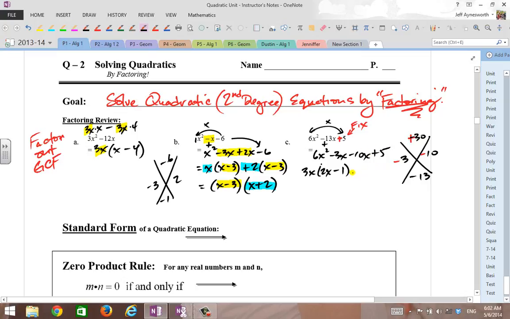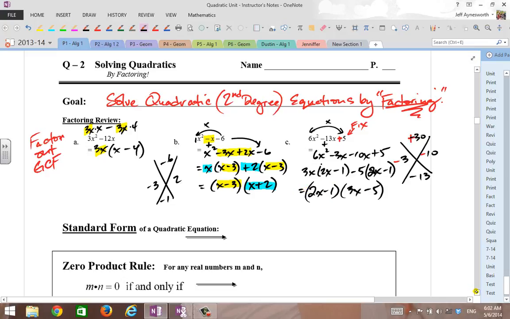I'm going to factor out a negative 5 because this term is negative, and I get 2x here. 5 times 2x is negative 10x. And then times 1. Nope, minus 1. Change that. Minus 1 here. A negative 5 times a negative 1 is positive 5. There we go. Now the binomials are the same, so factor it out. So we have 2x minus 1 times the remaining terms, 3x minus 5. There we go.